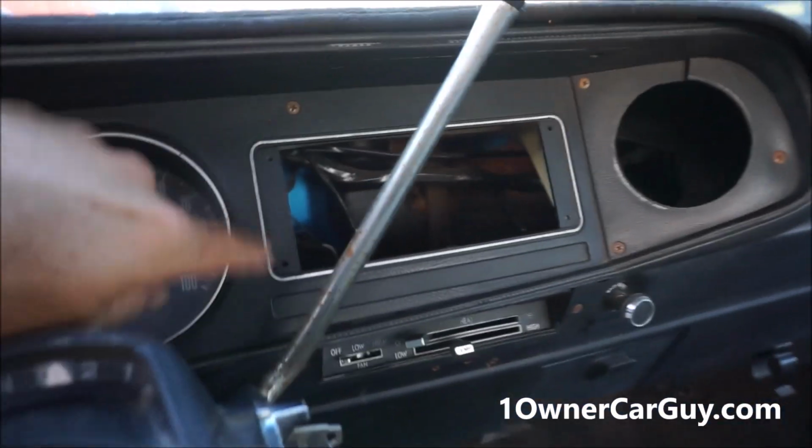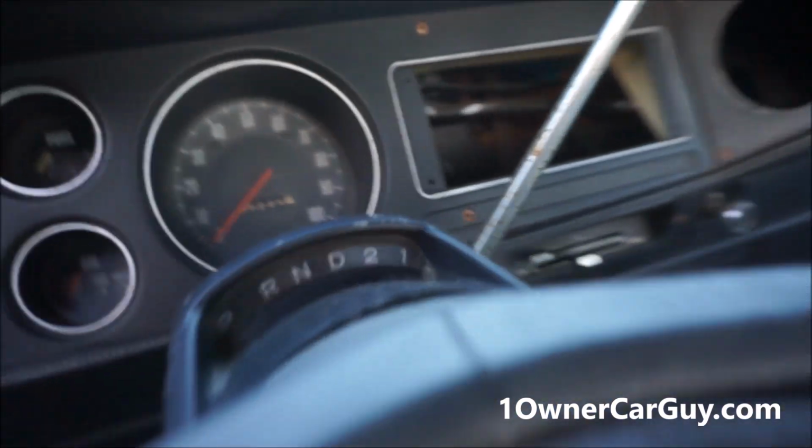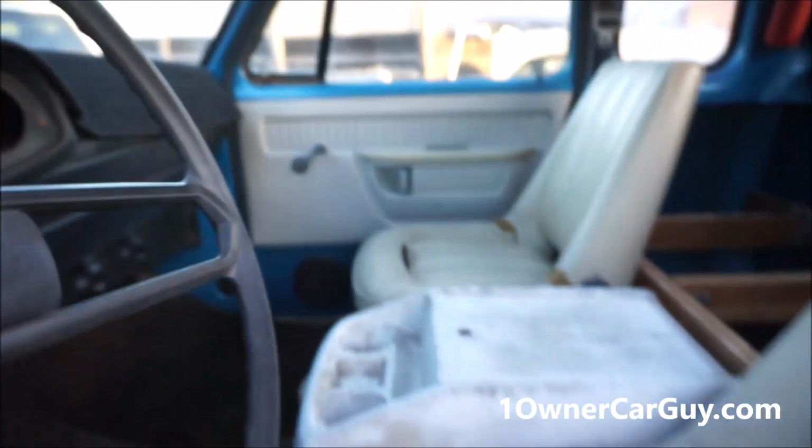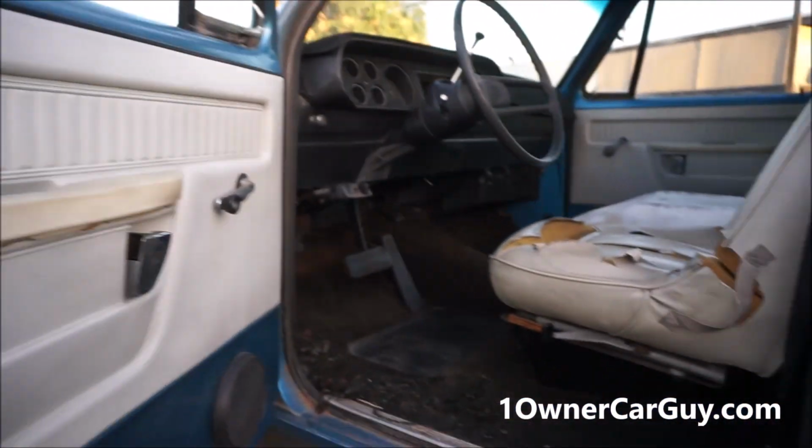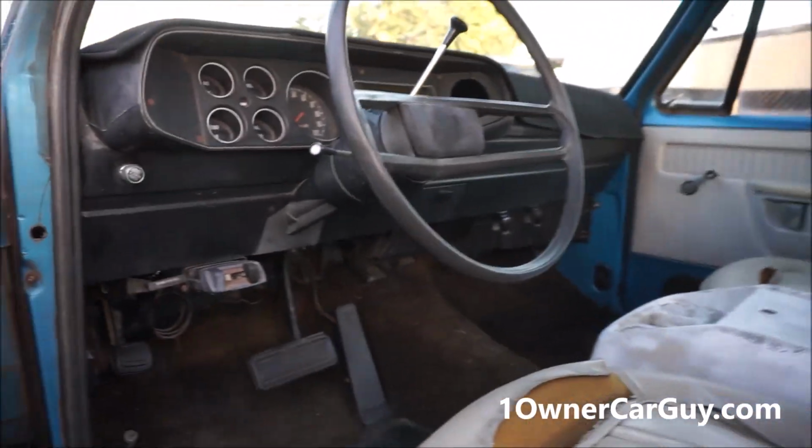I don't think that radio hole's been cut out. It's just factory, beautiful. It says 89,000 on it, and you know what? I honestly do believe that this truck has 89,000 miles. Here's this. It's a 76. There's all your stuff. There's another sticker on it. Here. Dodge, Fargo, Plymouth, DeSoto. Yeah, they were collecting stuff. I think they bought AMC and Jeep and all that after this.